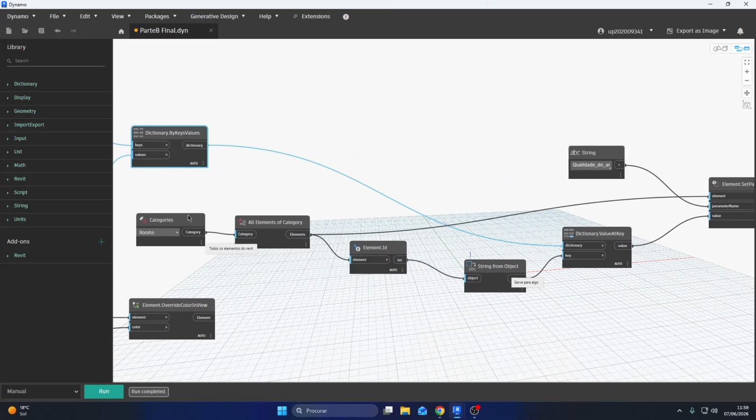After that, I need to take the information of the IDs from Revit. And again, it is basically comparing the information that I have here with the information that I took from Revit, just to check if it is valid.